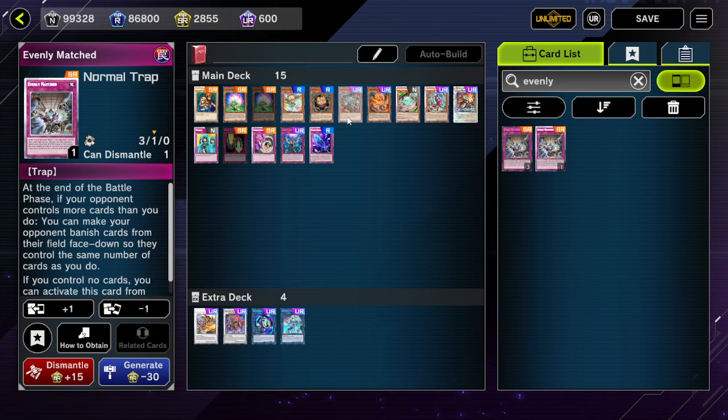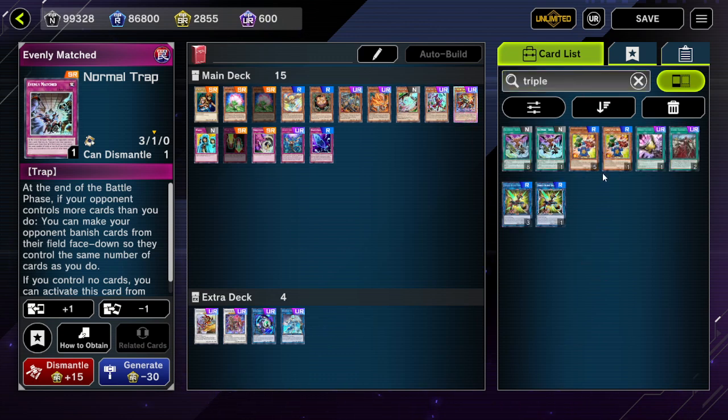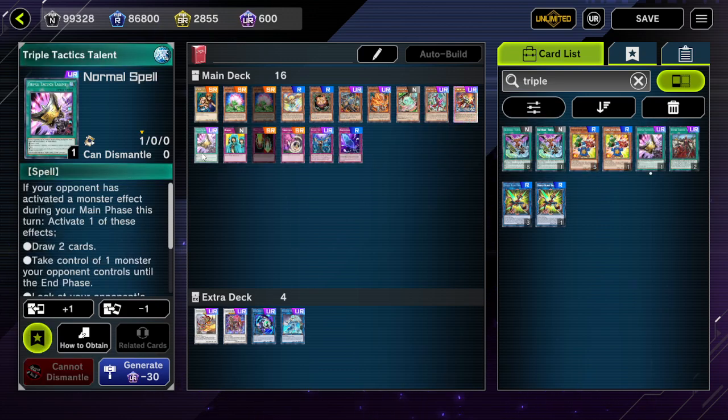So for example, a thing you might be able to do is, let's assume I have Triple Tactics Talent and I have Maxi. I could normal summon Maxi to bluff that I'm playing Sprite, even if I'm maybe playing something else entirely. And if my opponent drops a Maxi expecting me to do the inherent summon of a Sprite, then I can activate Triple Tactics Talent to draw and hopefully get myself out of this terrible situation of having normal summoned Maxi and having a bunch of dead cards in hand.